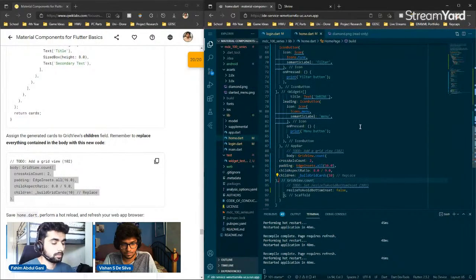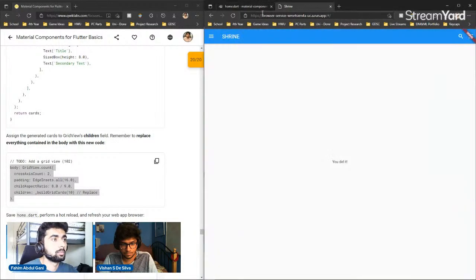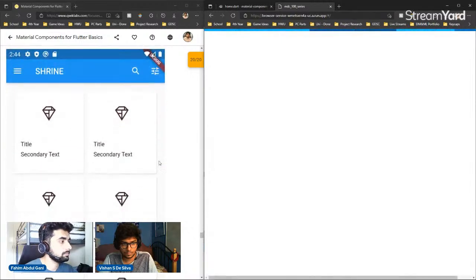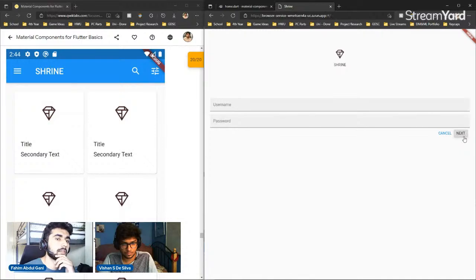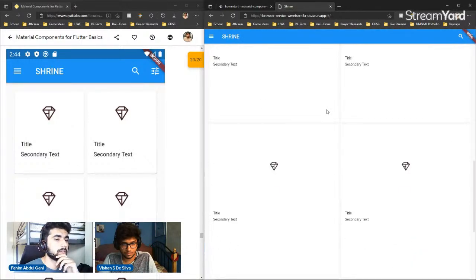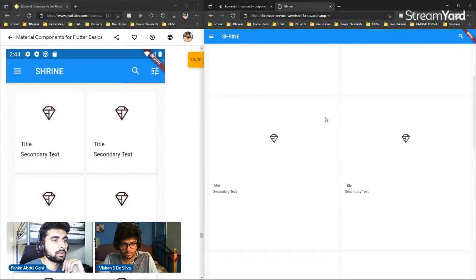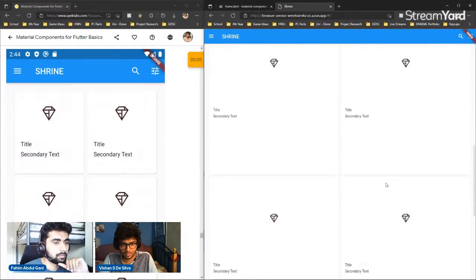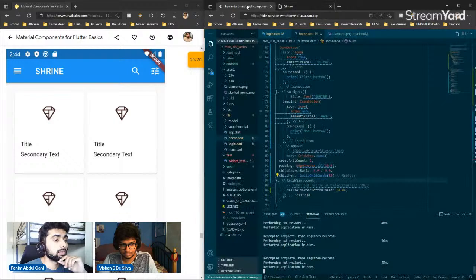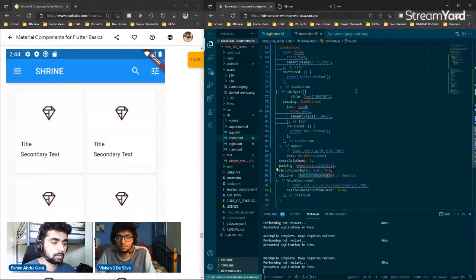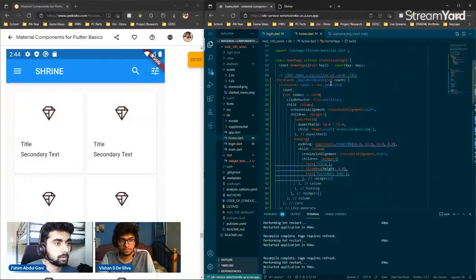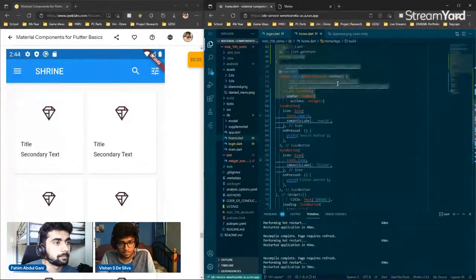Let's paste that, save it, refresh, and go back to this. It should show up like that. Next. There we go. Looks pretty clean as of now. And for now, as you can see, it's creating 1, 2, 3, 4, 5, 6, 7, 8, 9, and 10 cards based on the input value we give it in the function that we pass to it. So the children of the body of the home page are being created using this function we created on top here.